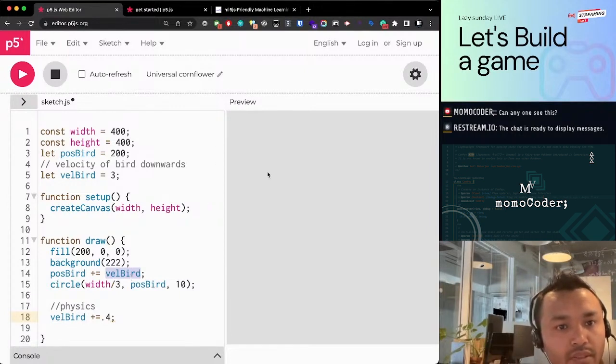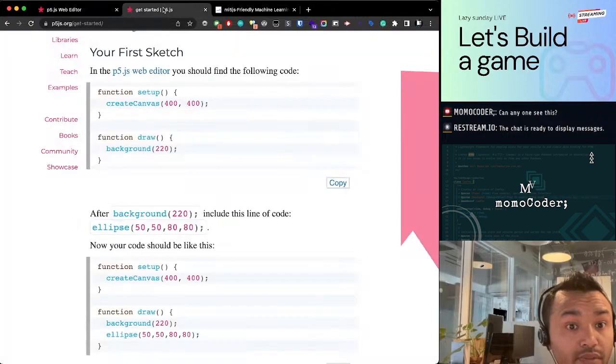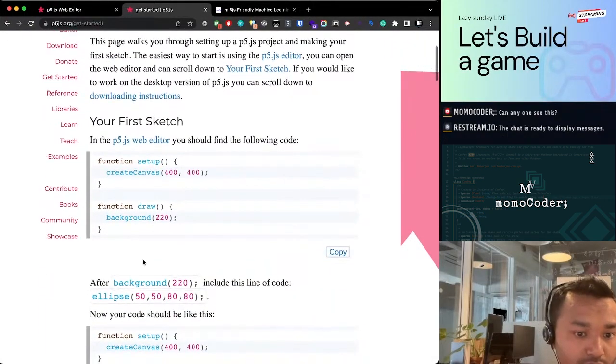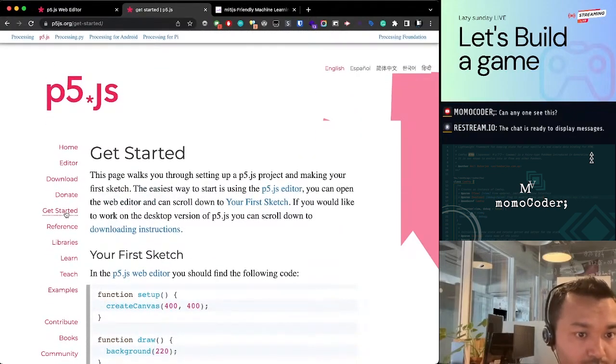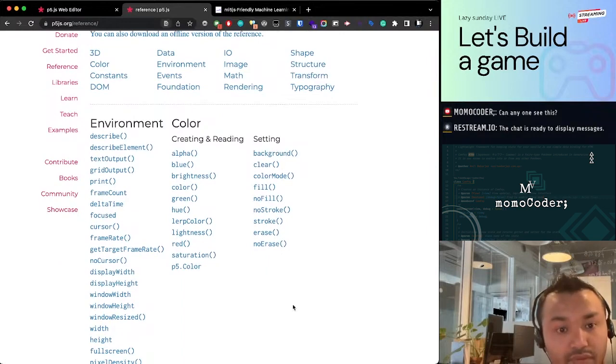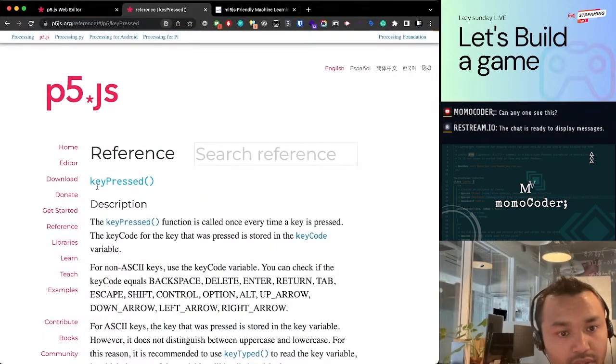Yeah, but let's first find out how to add a click or key press event. I have never done it, or probably I've done it, but I don't remember. So let's go to the reference and see if we can find events, key pressed, key down. Okay, let's use key pressed.